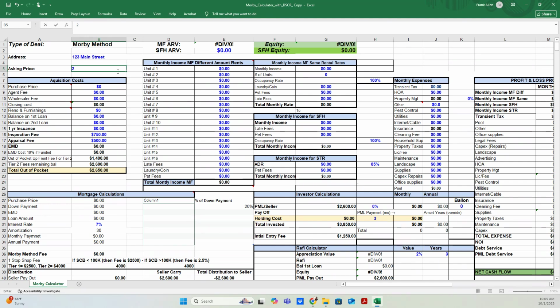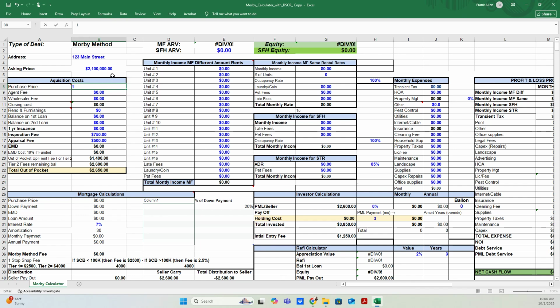So anyways, this is a property I've been working on with a client. We already put the offer in. She's just waiting on the proof of funds and the pre-approval letter, and then we're waiting. Hopefully his offer will be accepted today or tomorrow. We'll find out. But anyways, it's a 3-unit short-term rental listed at 2.1 million.